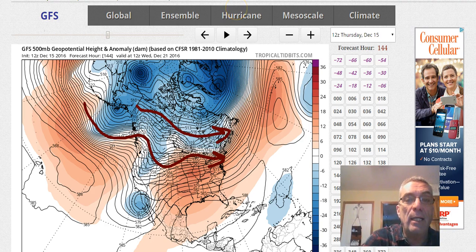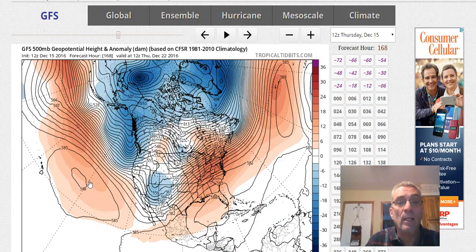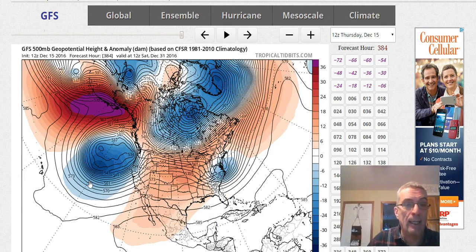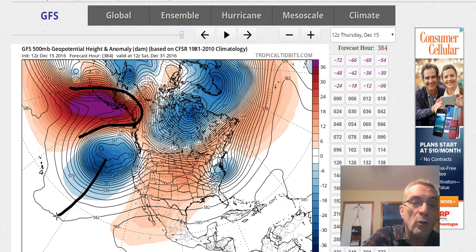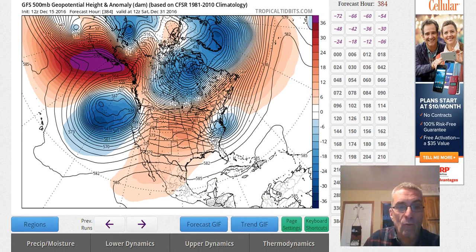We don't seem to have a true southwest flow or a big ridge building up along the eastern states, so I don't think it's going to get very warm. As we go past Christmas, this particular run does want to start establishing a colder look across Canada again around day 10, right after Christmas. By New Year's Eve you've got that ridge building into the Gulf of Alaska, a deep trough off the west coast, and a more polar flow coming down out of Canada. The pattern seems to be taking a breather and then realigning itself into something different.